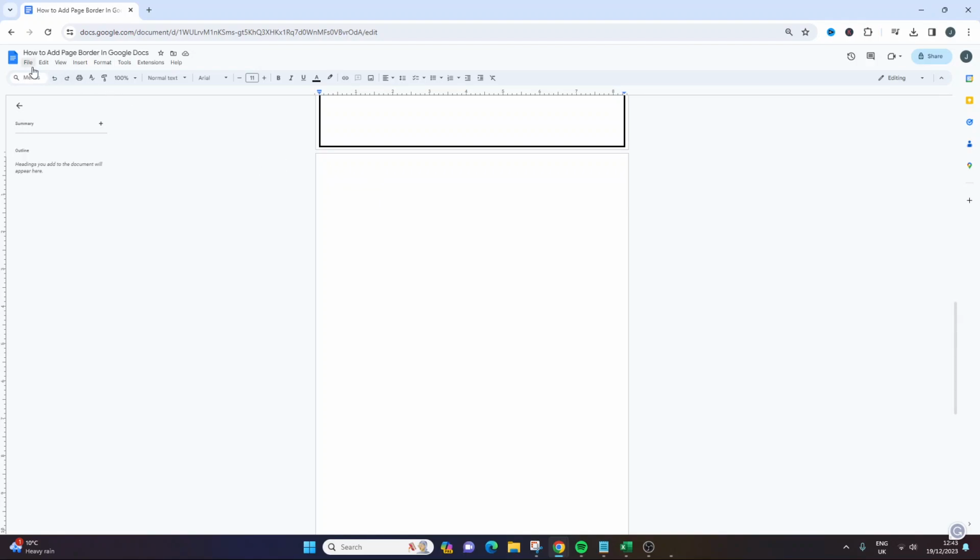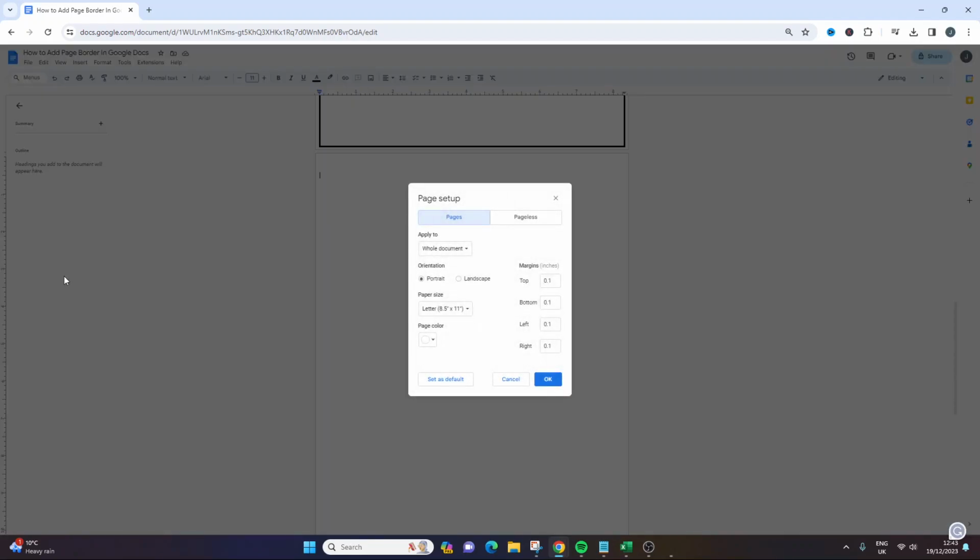Now, to do that, navigate to File, top left, and then scroll down to Page Setup, which is near the bottom. I've already done this ahead of time. You'll likely have 1 in every single box here, but as you can see, I've changed this to 0.1, and that essentially enables our border to sit closer to the edge of the page. So that's the first thing you want to do.